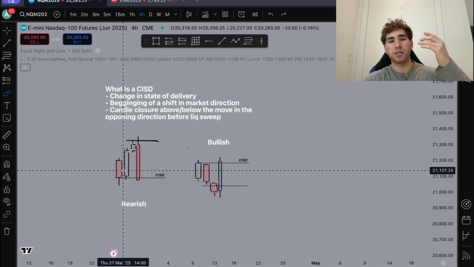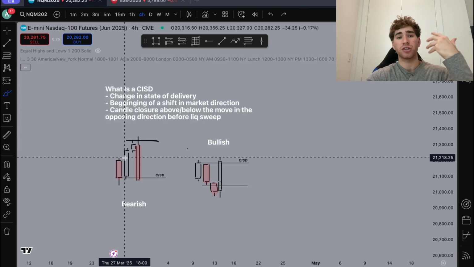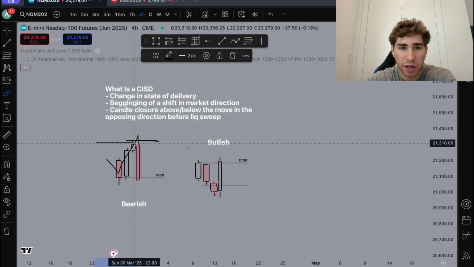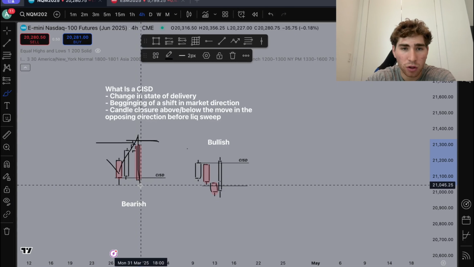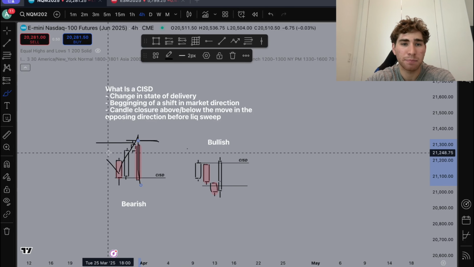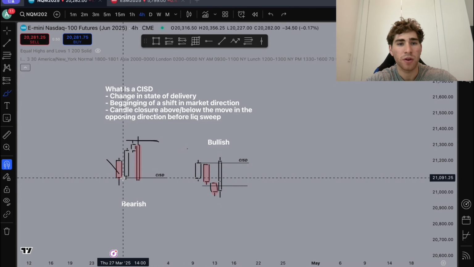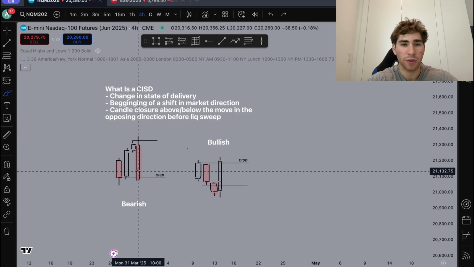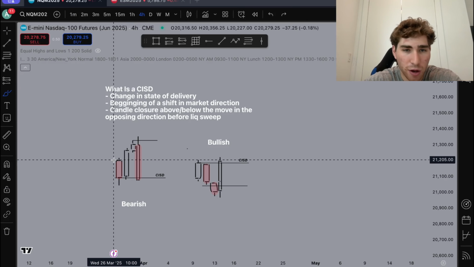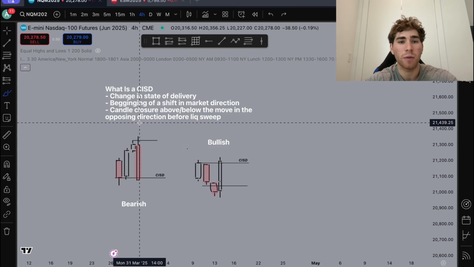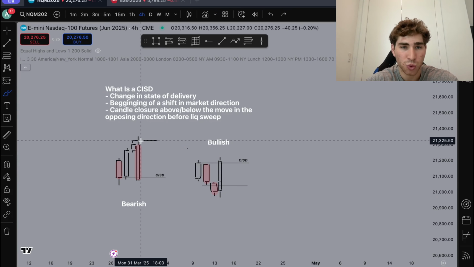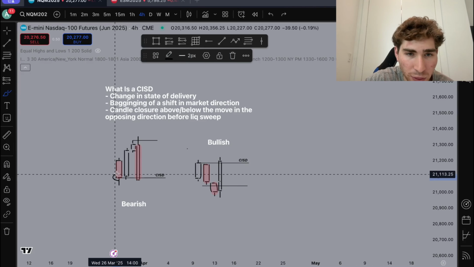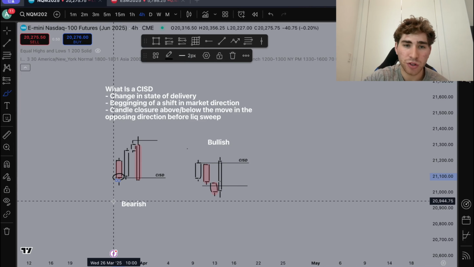And that may sound complicated, but this is a visual representation, as simple as I can show you. Move to the downside, take out buy side liquidity resting in the market, and then you want a candle closure below the last body's close to the downside. In this scenario, we have this candle right here. The ones that are highlighted, these darker shaded candles, are bearish candles, right? So as you can see here, we have a bearish candle to the downside. Price comes out, takes out more buy side liquidity. We get a sweep and we get a change in state in delivery when we close below this candle's body closure, right? We ignore the wicks.